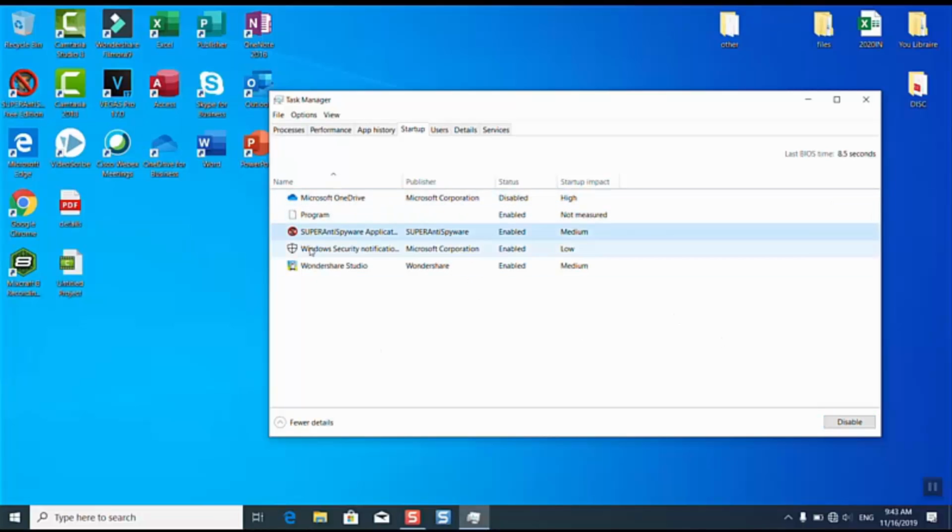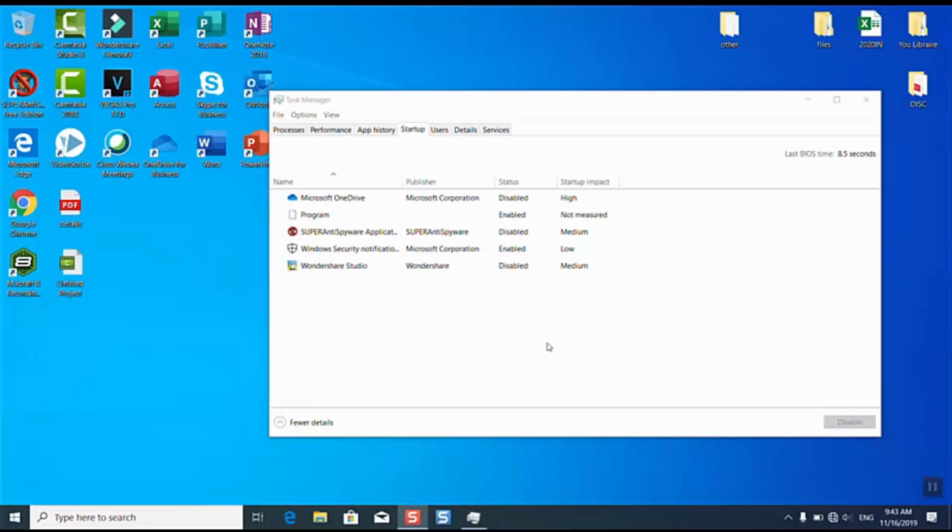If you have too many software, just go ahead and disable them one by one. This will not stop the software from running, but it will stop it from starting when Windows starts. So once you have disabled any program, if you want to use it, you can just click on its icon and it will run as normal. Once you are done, you just close it and it will not run when you start your computer.